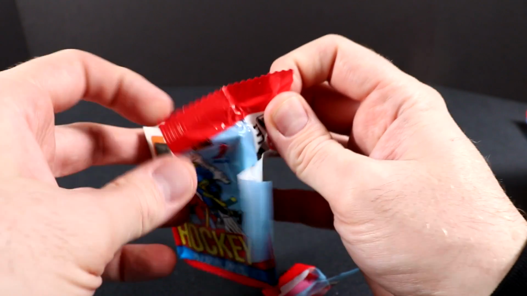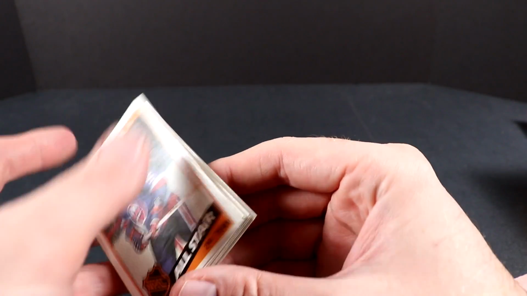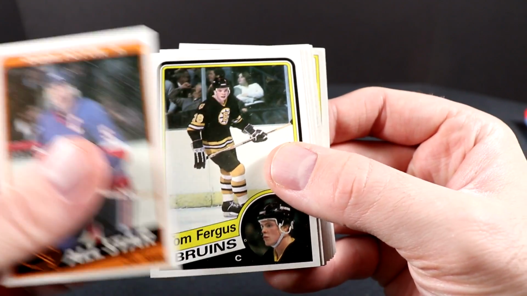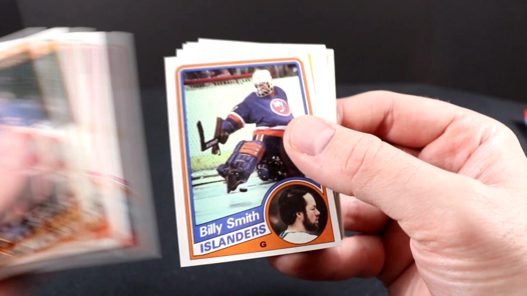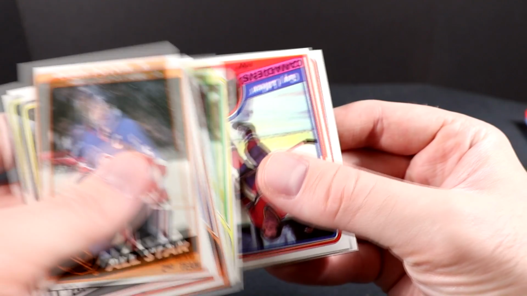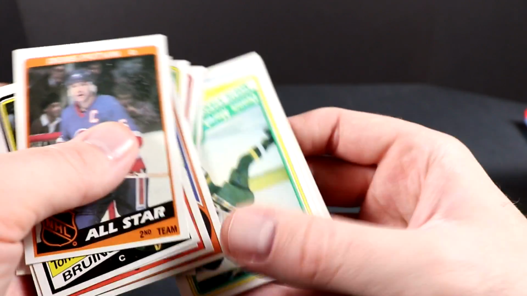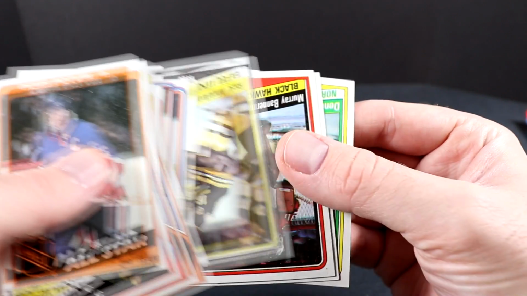Okay, this pack didn't do the greatest job opening, but recovered quite nicely. And this gum, there we go. Oh, we're getting close to a Yzerman rookie. I can just feel it. We're getting so many Red Wings players in this pack. Another Curry.